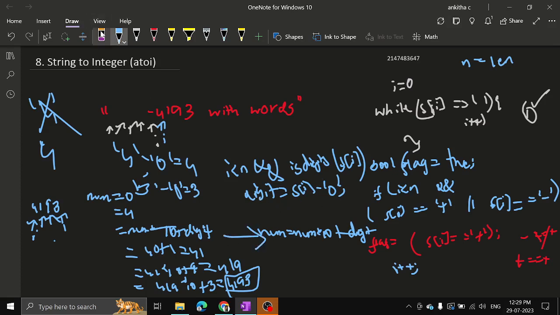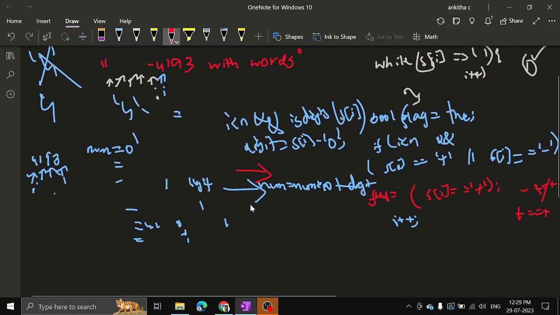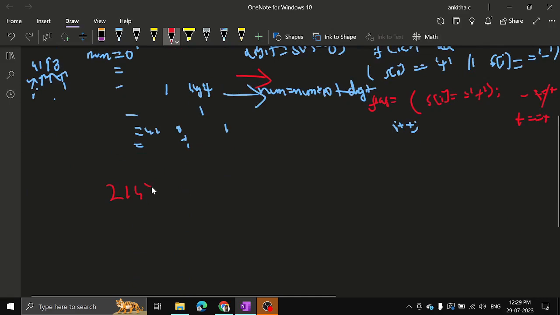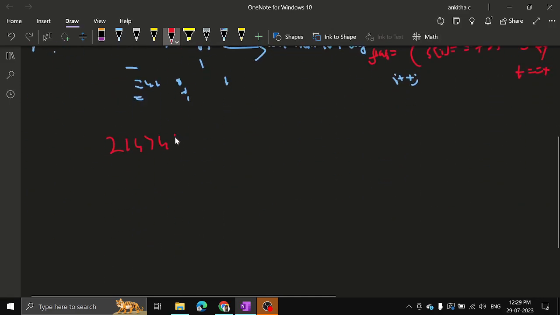So how do you check for the overflow condition now? There is some code that needs to be written over here. How to check the overflow condition? See, we have 2147483647.